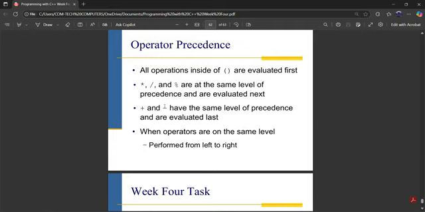There's actually the bracket, so the bracket is evaluated first, like BODMAS from primary school. So the brackets first, then division, multiplication, and modulo second, evaluated on the same level, and the last to be considered are the plus and the minus. They also have the same level of precedence, but they are evaluated last.